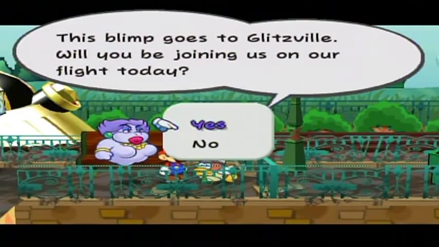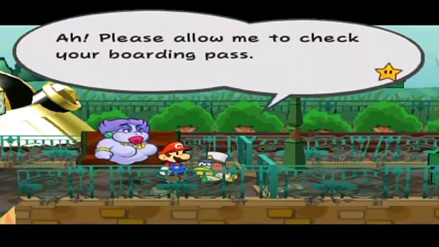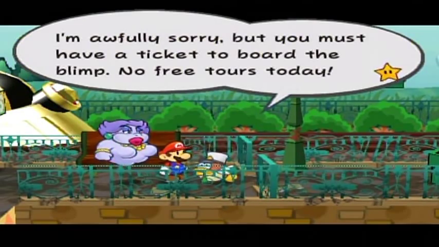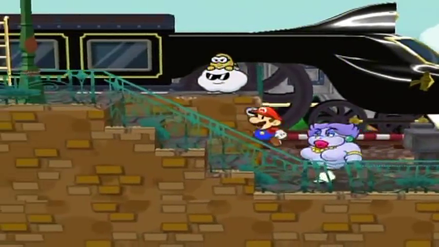This blimp goes to Glitzville. I mean, I would love to go to Glitzville. Ah, please allow me to check your boarding pass. I'm awfully sorry, but you must have a ticket to board the blimp. No free tours today. So yeah, that's the place that you go to Glitzville.